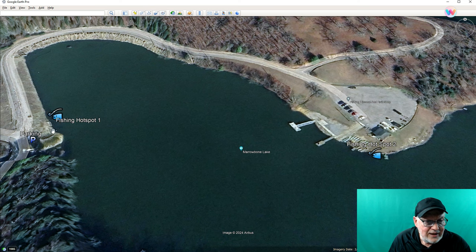Now, heads up, this is a TWRA managed fishing lake and you have to have a fishing license to fish here, and you'll see a sign that tells you that you check in at the bait shop before you start fishing. And there is a small fee to fish this lake, just a few dollars that helps maintain the lake, hardly nothing. Now if you have the all-inclusive sportsman's license, that covers fishing and that covers the fishing fee for these TWRA managed lakes. But if you don't, you'll have to go pay and get you a little permit to fish here for a day, just a few dollars.